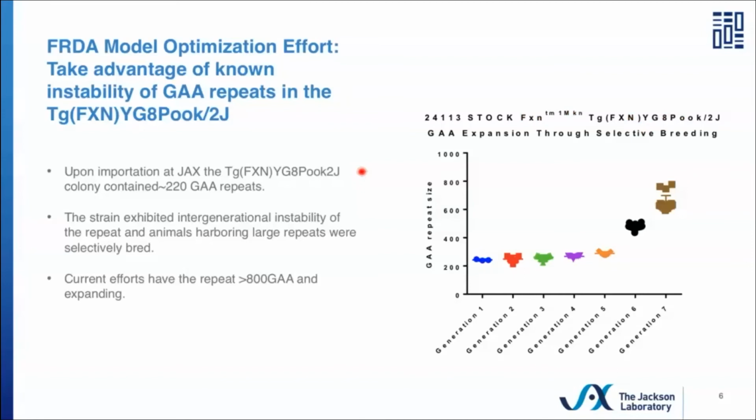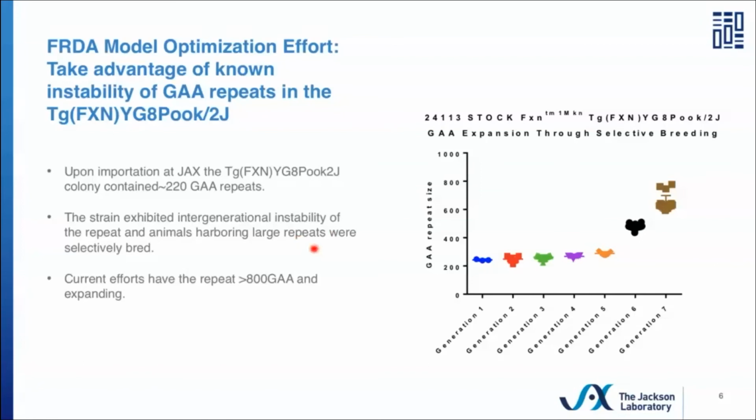And so again, this is the disease of low protein. And so if we're going to model it, we really want a mouse model that has lower frataxin. Over time, he got a recombination in the genome and was able to isolate only one transgene, and that was really good news for the population. And then what we found is that these repeats were generally unstable.